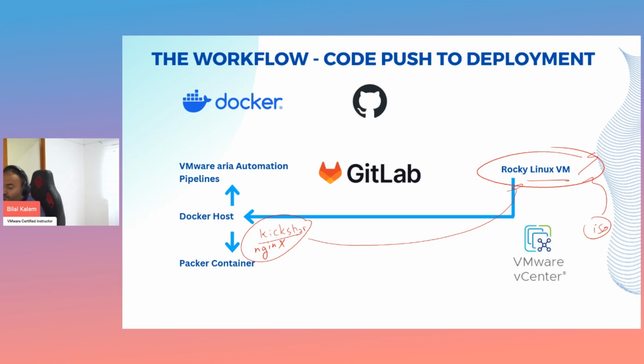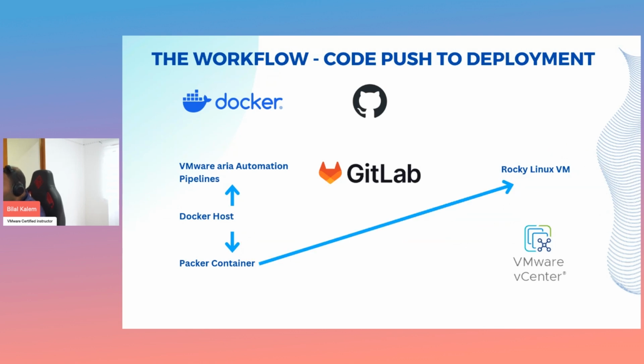Now the VM, using DHCP, will contact the Nginx server, like I say, and retrieve the Kickstart file. Once the file is provided, we will start installing the operating system. And like I say, once Rocky Linux is fully installed, Packer will monitor. It's important. We will wait until the operating system is installed and all the configuration is done automatically. Packer will monitor the VM through vCenter to ensure that we finally obtain the final IP address of the VM.